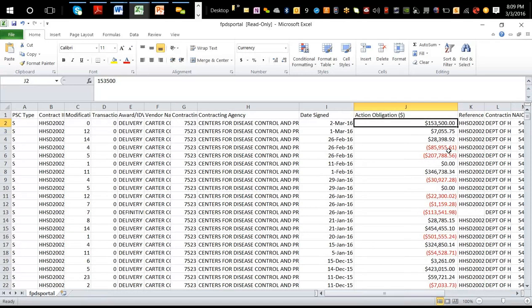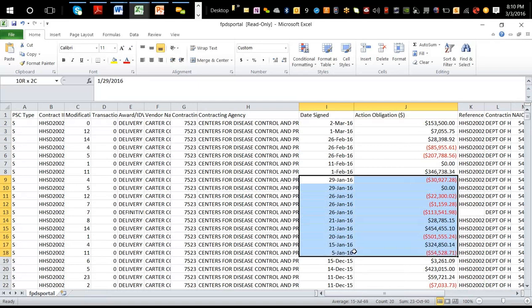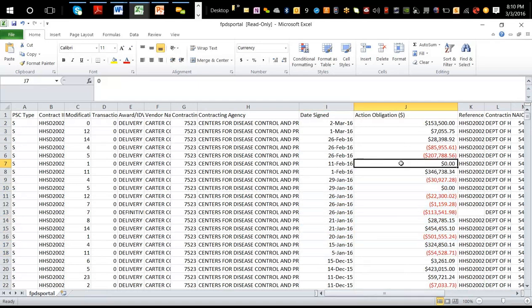Just got one paid today. That's what action obligation is. That means that's how much they've actually paid. When you see the red marks, again, this is an accounting system, so they are reconciling the books. That's why you see all this activity happening on that one day. They're going in and reconciling books. Okay?